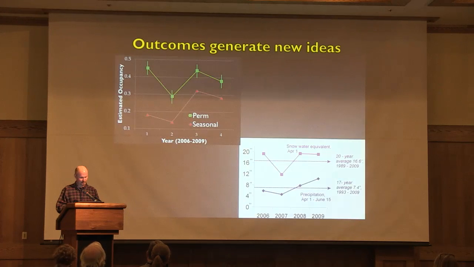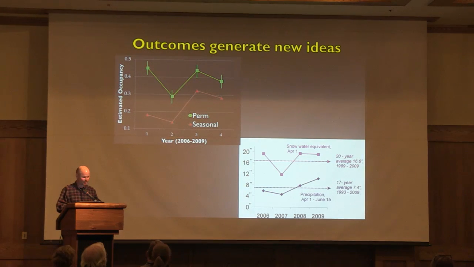And you'll see that in this next slide. This is an example of that 4-year data set where now we have wetlands being classified either as permanent or seasonal type sites. And you can see that there's definitely a difference between those 2 different wetland types in terms of occupancy, which is estimated over here on the y-axis. But the more interesting thing is, look how the system is bouncing around among those 4 years.